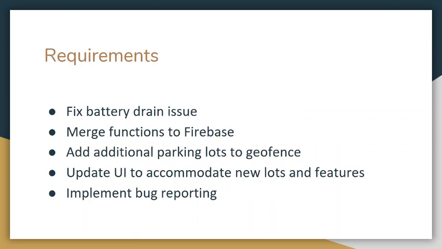Some of the requirements that the client gave us were to fix the battery drain issue. They suggested merging all of the functions and calculations to Firebase to help with this, so that all the CPU processing power occurs on Google's side instead of on your actual device. And then adding additional parking lots to the geofence system, because the only lot that's currently working is the H lot. When you add new parking lots, you'd have to update the user interface to accommodate these lots. And the last feature they really want incorporated is to implement bug reporting.